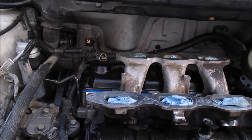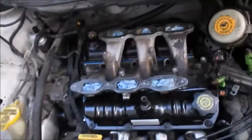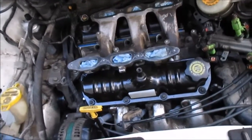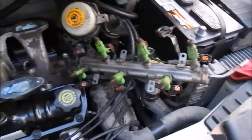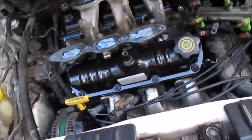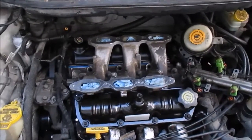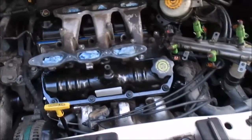And I'm going to call it quits for the night. All I have left to do now is, well, as far as the valve covers, they're done. But while I was here, I was going to do some other things that's not a part of this video. I'm going to clean up my injectors, replace all the O-rings on it while I got it out, and I'm going to power wash all this stuff in here. But you got to do that a little later on. But my valve covers are done, so it's a good stopping point.